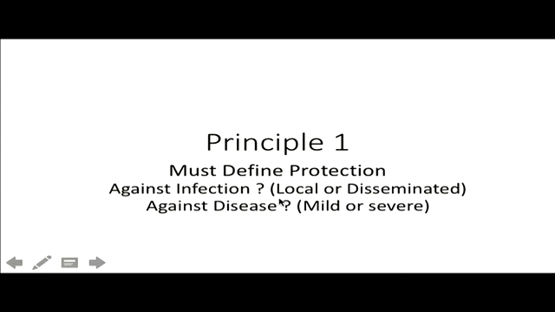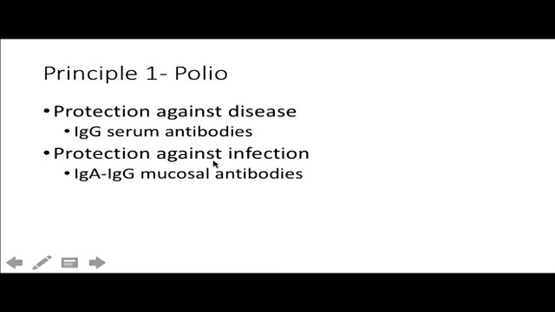And so in the vaccine world, many of our vaccines work through sterilizing immunity. Some of them we're pretty confident only protect against disease, but allow subclinical infections. And so there's a level of precision you need to bring into your thinking about correlates. And so, as an example of this principle, protection against polio, for example, the correlate is IgG serum antibodies to the polio virus. That's protection against disease.